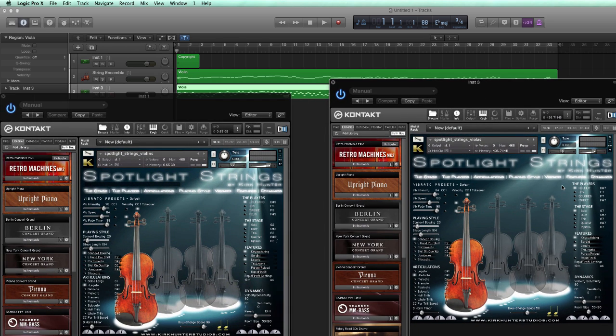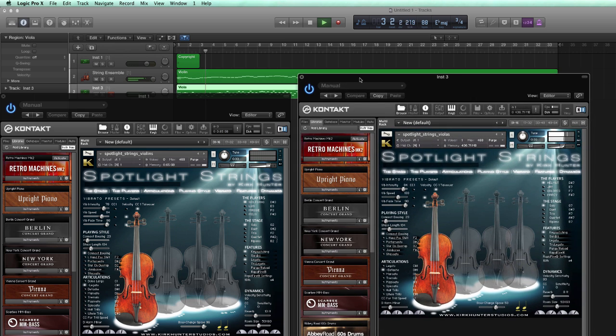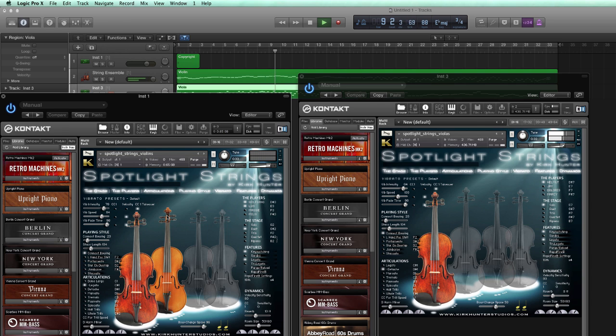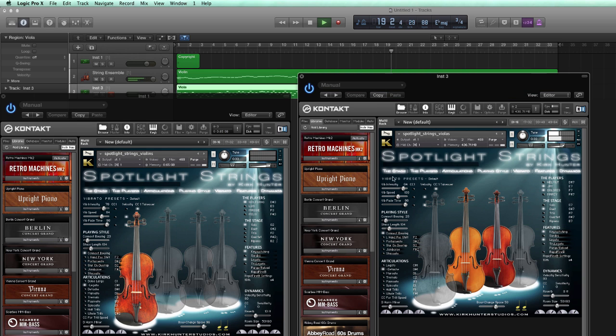I really love these sounds. So, start from the beginning and have a short listen. Violins and the violas, and as you can see in these Kirk Hunter strings, you can choose a single player, four single players, you can choose a duet, a trio, and you can choose a complete string orchestra behind the strings.